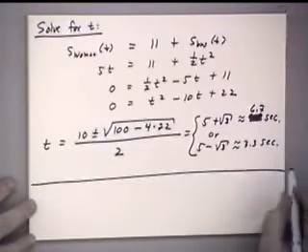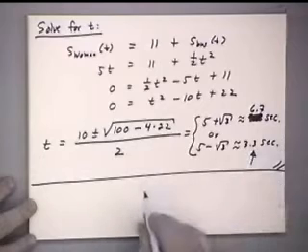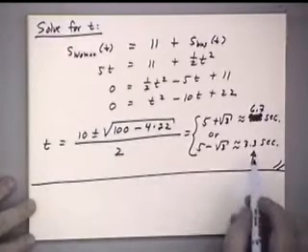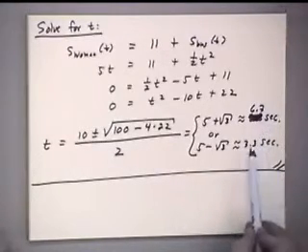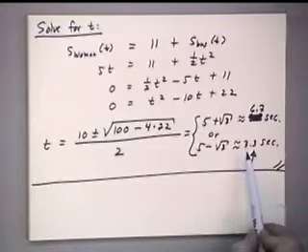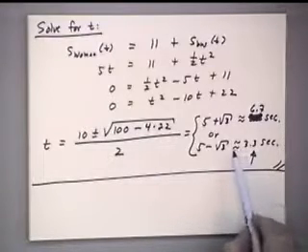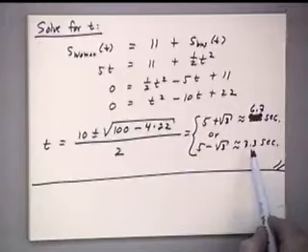Now the question you may have is, wait a minute, we got two different times here. What does this mean physically? Well, what this means is that the woman is running at 5 meters per second, and she exceeds the speed of the bus at first, and so after 3.3 seconds, she's alongside the door.